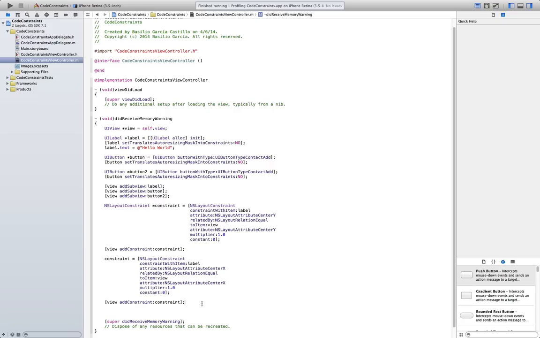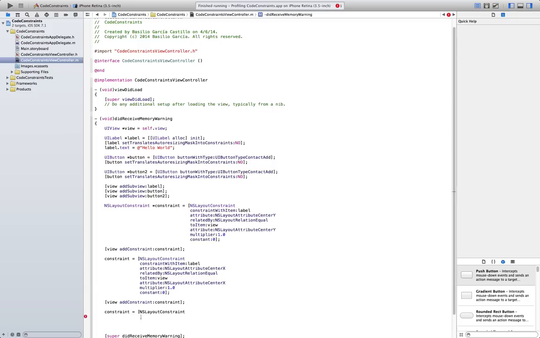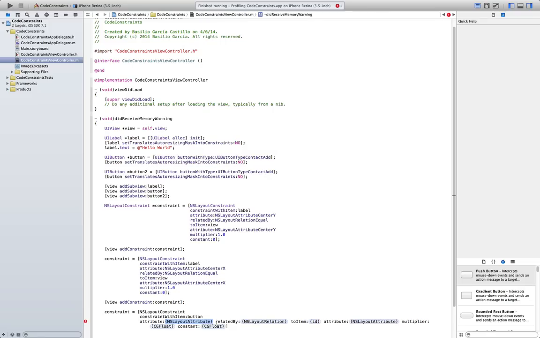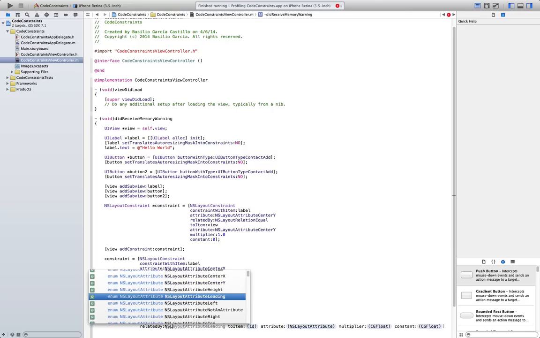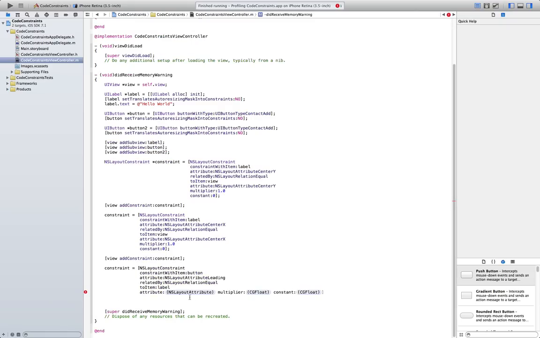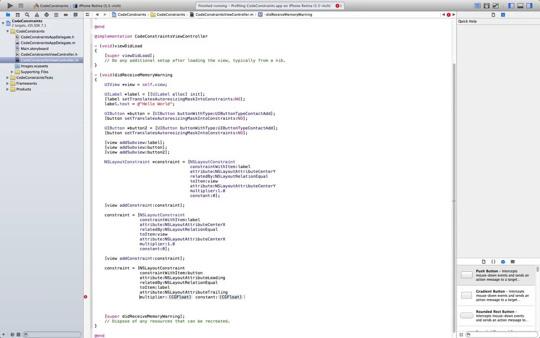Now we're gonna implement a couple of them for the buttons. So we're gonna say constraint again. We need to create different pointers. We're just changing whatever constraint the constraint pointer is pointing to. So NSLayoutConstraint with item button. Attribute is gonna be NSLayoutAttribute leading. I'm gonna explain what that means in a second. NSLayoutRelation equal to item label, in this case not view. The attribute NSLayoutAttribute trailing, multiplier as 1, and the constant in this case is gonna be 10.